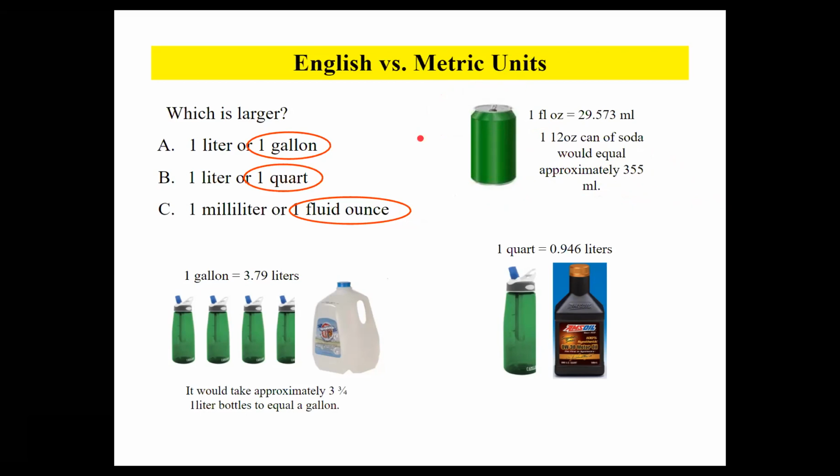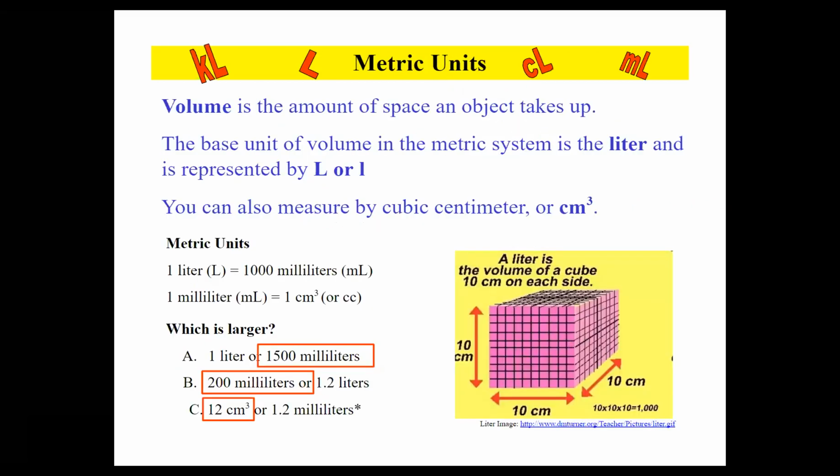I kind of think of them like if you take an eyedropper, or you're taking drops of some sort of medicine, a single drop is approximately 1 milliliter. So hopefully you figured out that for volume, our base unit is liter, which can be represented by capital or lowercase l.